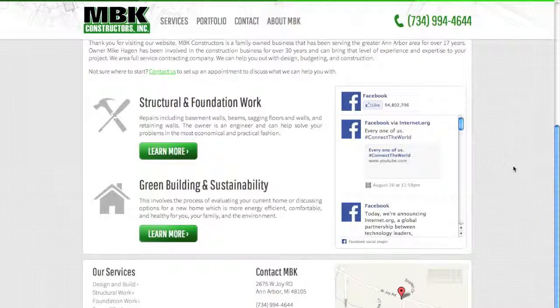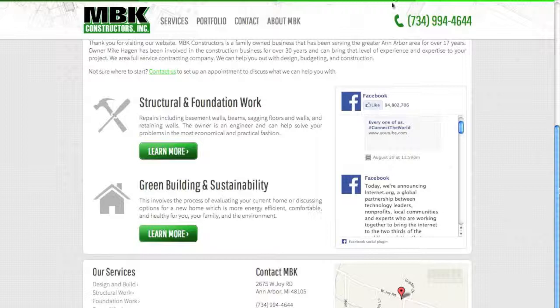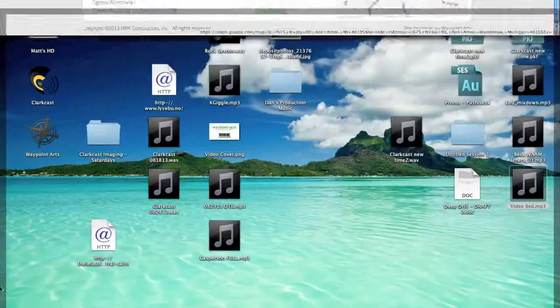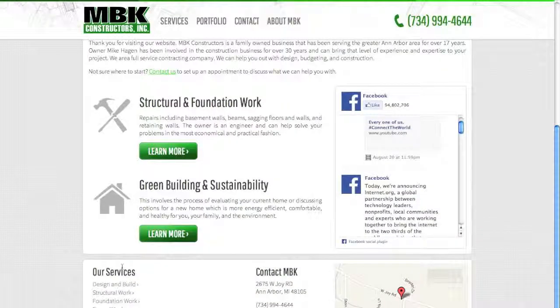As we scroll to the bottom here, you'll see the footer. Now, keep in mind the header, which is this part right up here where my mouse is, and the footer, this part down here, will be on every single page. Now, it expands upon, you got a quick glimpse at my desktop there. This right here will be all of your services outlined here. Contact links right here, as well as your address, email.